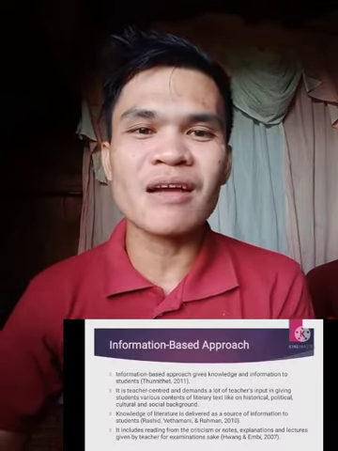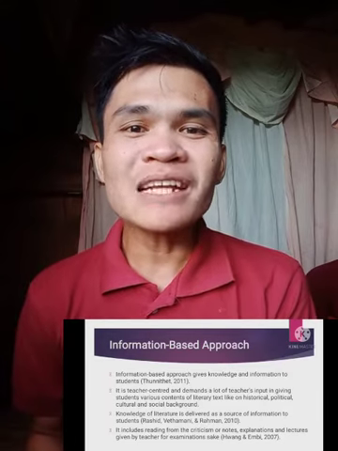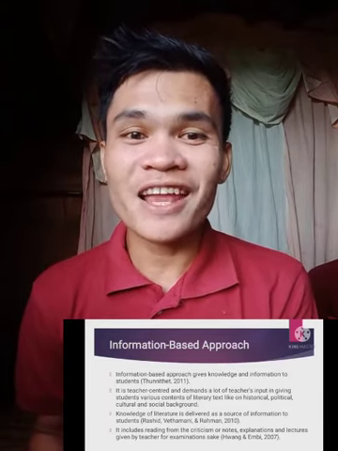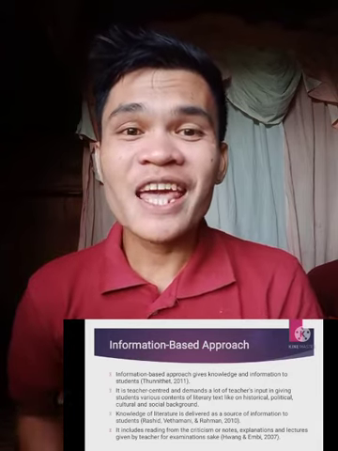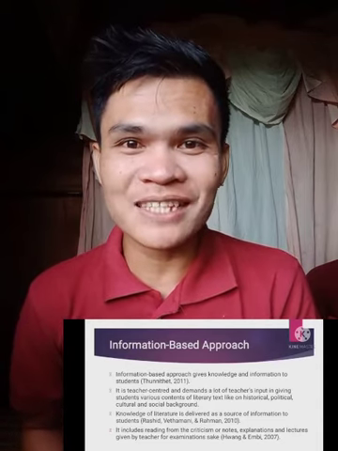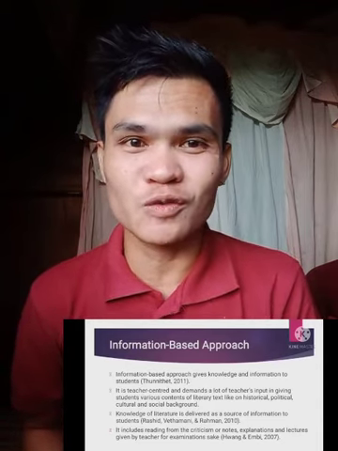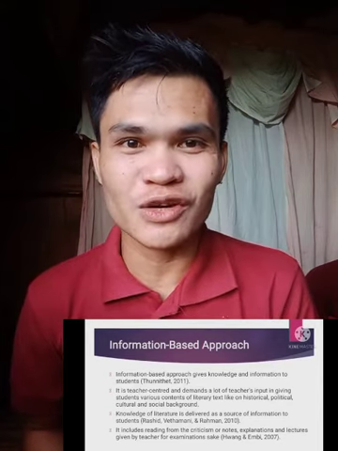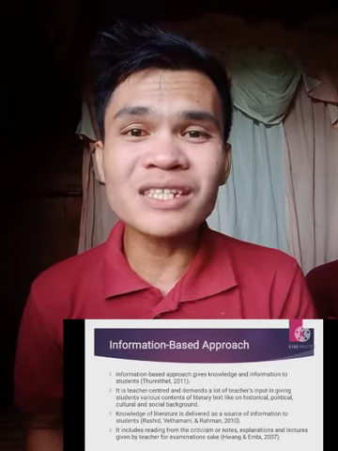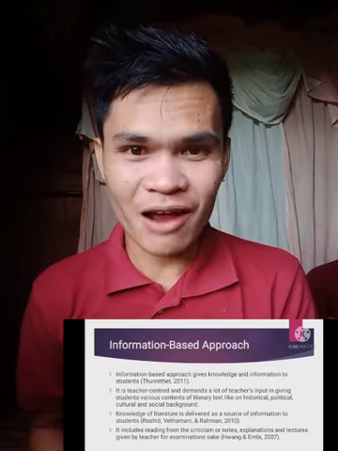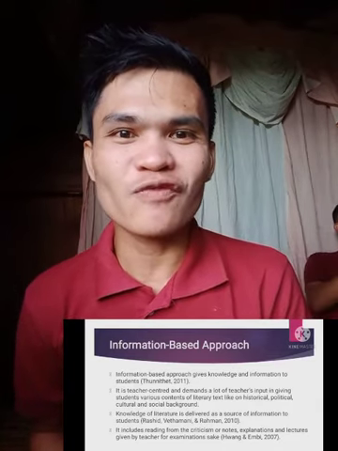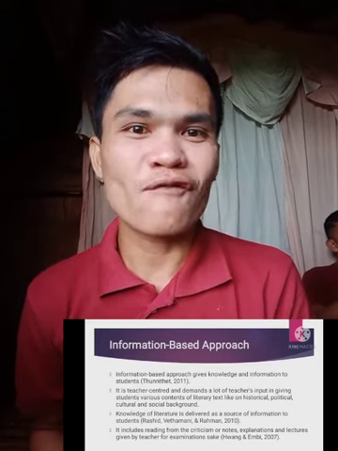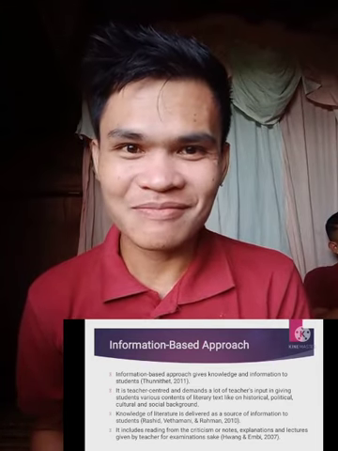The second one that I've chosen is the information-based approach. The information-based approach gives knowledge and information to students, Thanetiet, 2011. It is teacher-centered and demands a lot of teachers' input in giving students various contents of the literary text, like historical, political, cultural, and social background. Knowledge of literature is delivered as a source of information for students, by Rashid, Vethamani and Rahman in 2010.